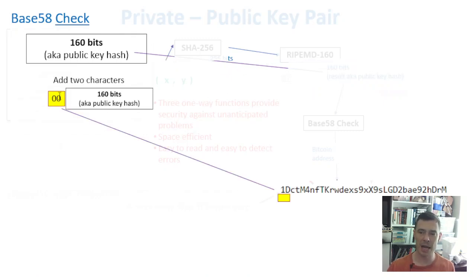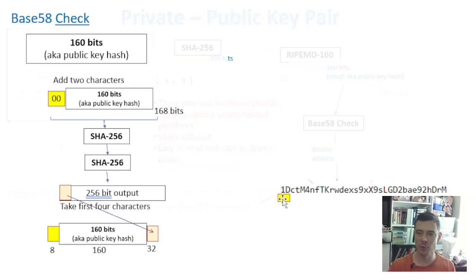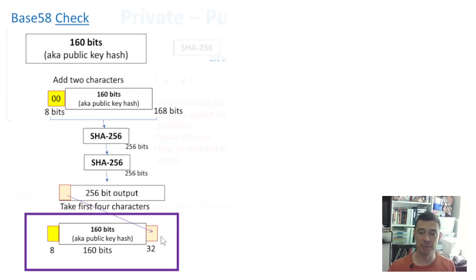And the first thing you're going to do is add 2 zeros to this. And we'll see in a few minutes how this will translate to the letter 1 at the start of all of our public addresses. And there are other Bitcoin address types out there, but by far the most common one, and the one we're definitely going to start with, is this one here that starts with a 1. So this whole value here is put through SHA-256 2 times in a row. You take that output, take the first 4 bytes, 32 bits, and add it to the end of this. And now you have a 200-bit Bitcoin address.